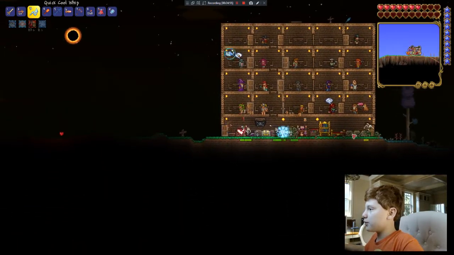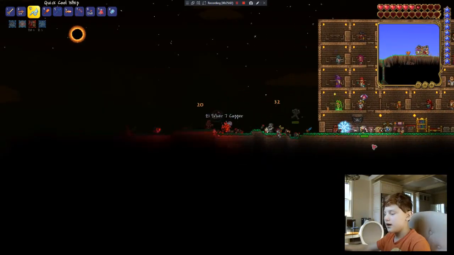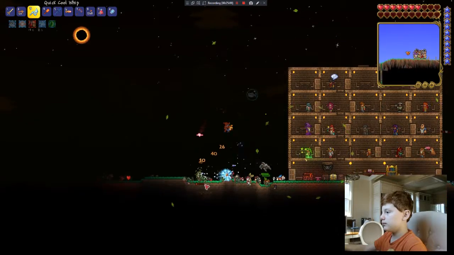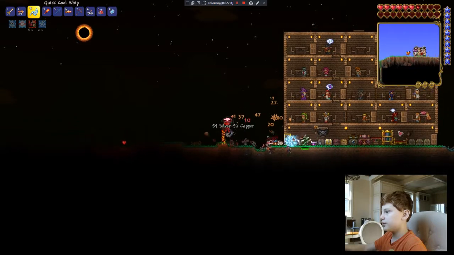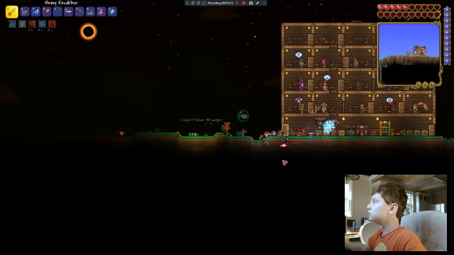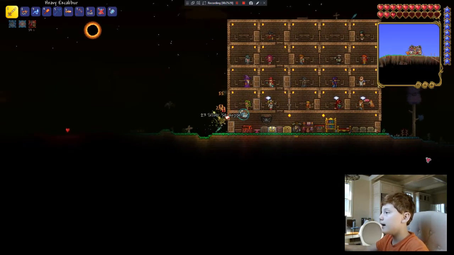Can this one be 2 events part 2? Remember that video from the old series where I got a goblin army, or got like a blood moon and a pirate army? Except this time instead of a pirate army, it's a solar eclipse. Okay. Use Excalibur. Moth, run faster!